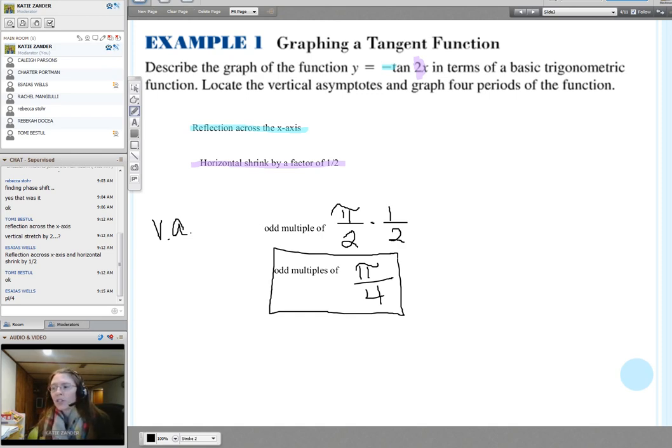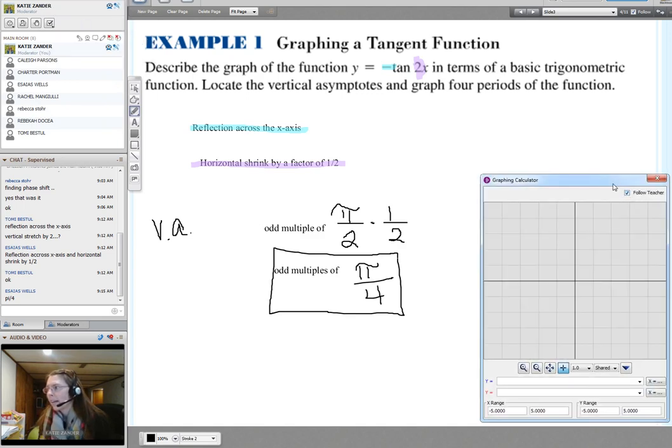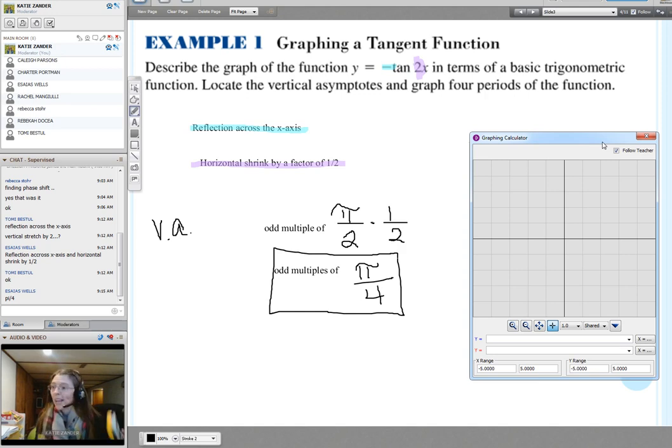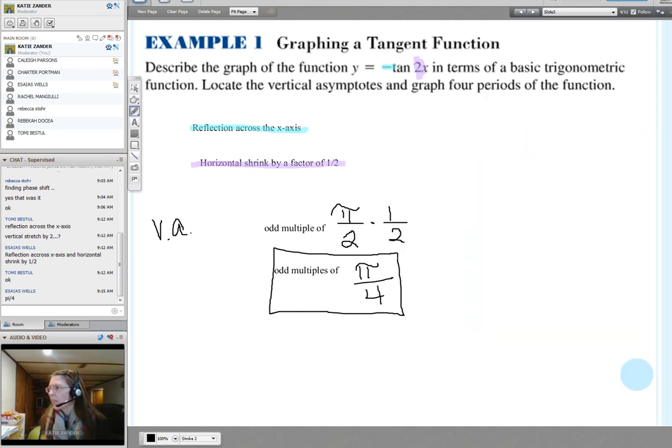Now to graph it, I would just use a graphing calculator. I'm not expecting you guys to actually do these by hand. So GeoGebra, Desmos, actual graphing calculator, I know you guys are really good with those. Let's go ahead and instead of using the one in the room here, let's just type that into our actual calculators. And again, we may have to check our mode if the graph doesn't come out like how we want it to. So I'm going to have to change my window because obviously I tinkered with it.